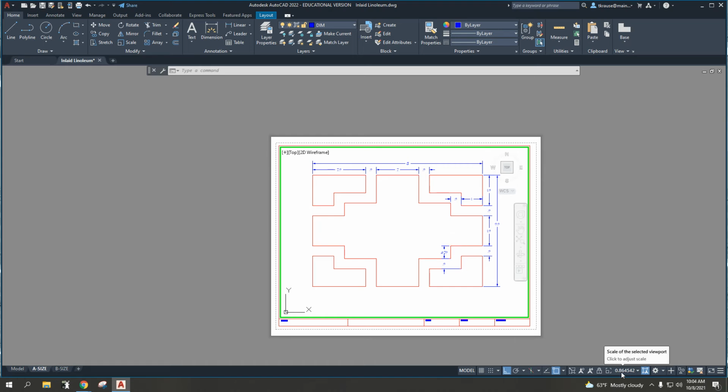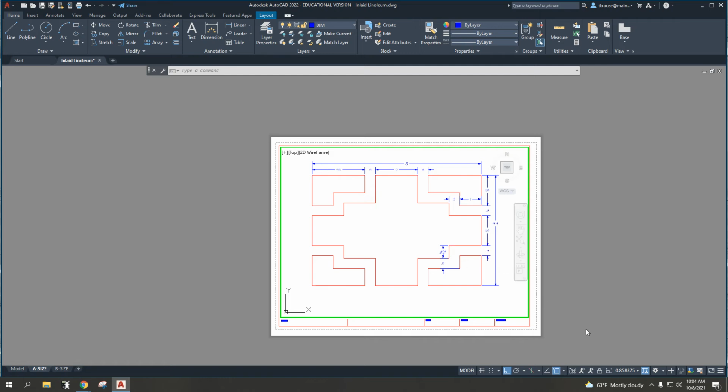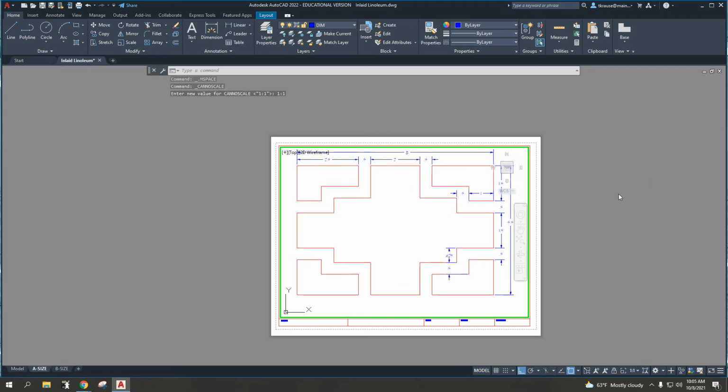Down here in the bottom right, you'll see I currently have a decimal point. If I zoom in or zoom out, that number is changing. If I click on that number, this is where we can adjust for scale. Okay, I'm going to try to scale this at 1:1. So that would be full size. I'm going to hit that. And that looks like that will fit just perfect here.